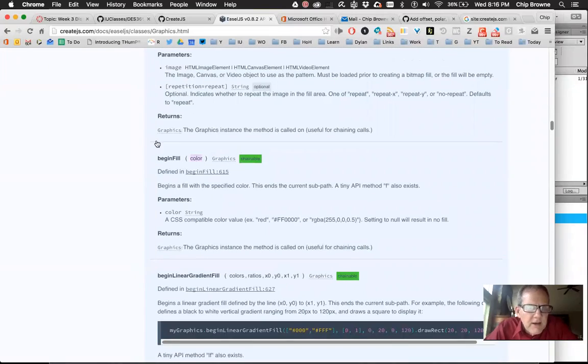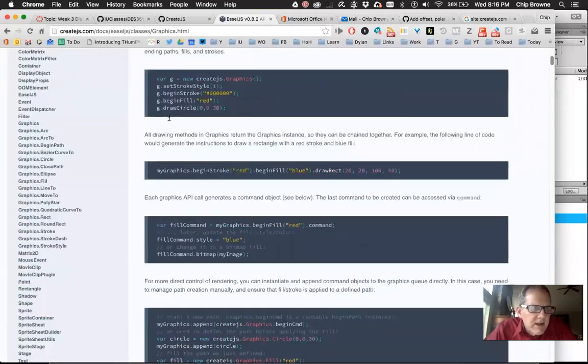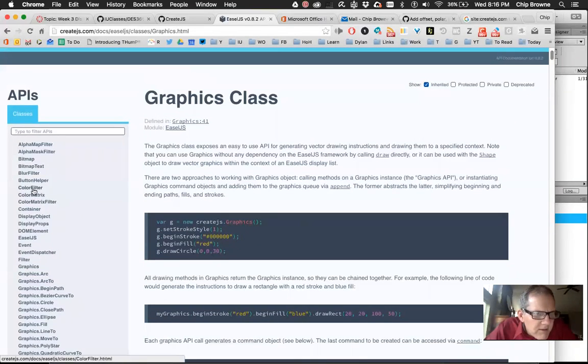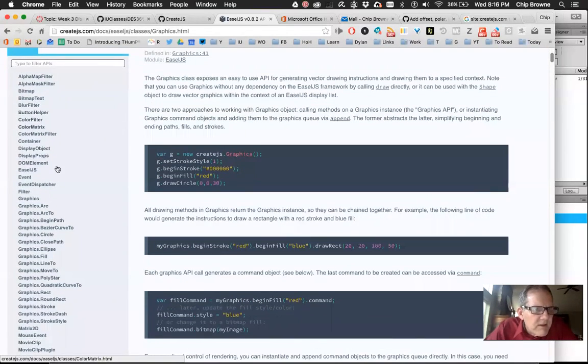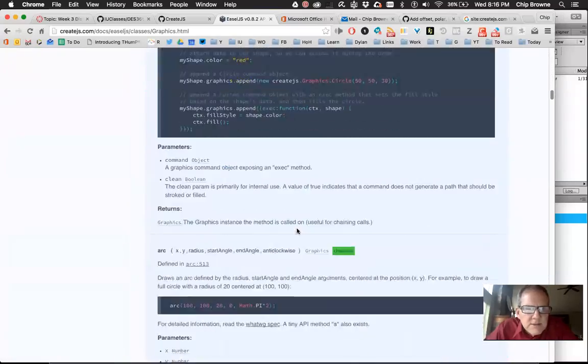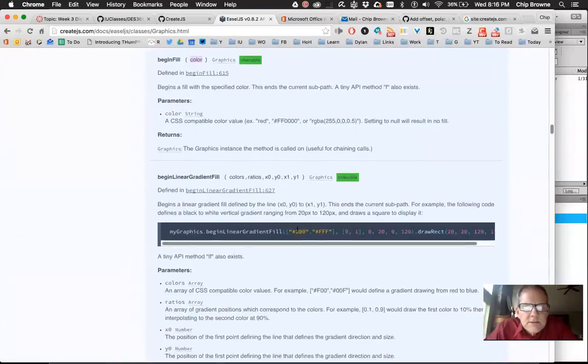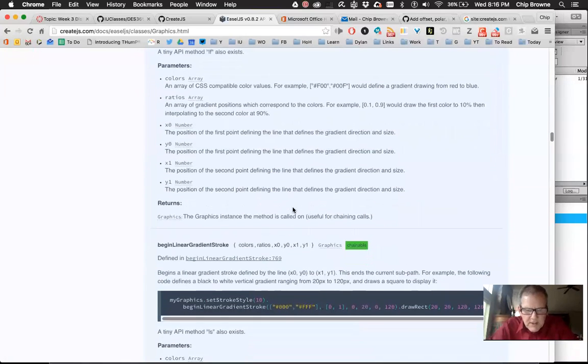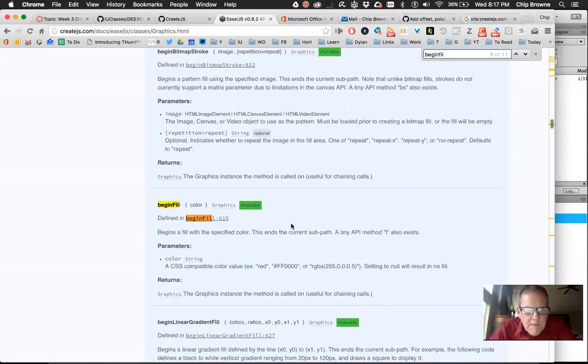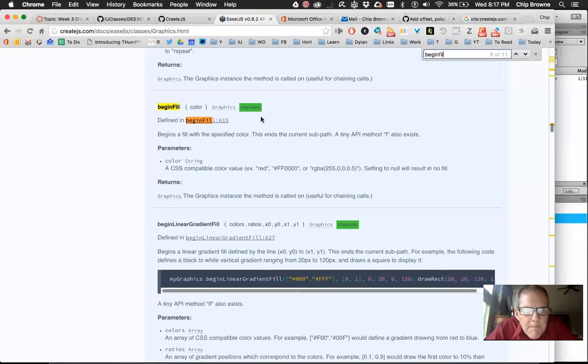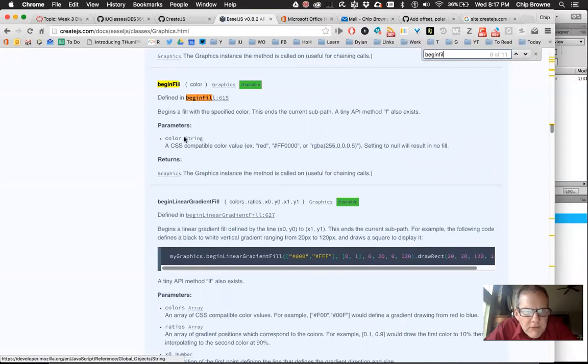And it is a color that's getting passed in. Let's go see if color is a class. No, it's not a class. I thought we might see just color in there. beginFill. Color. Parameters, color, string. It's just a string. Being a string means it's not a class. It's just a piece of information. It's almost like a property, frankly, because when you're dealing with classes, that's more complex.